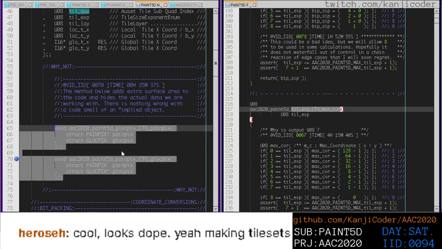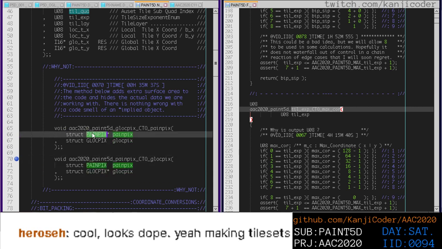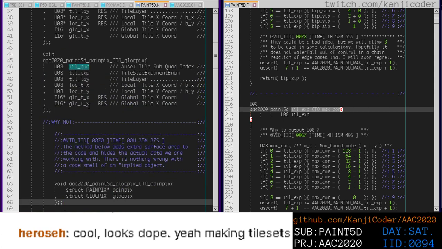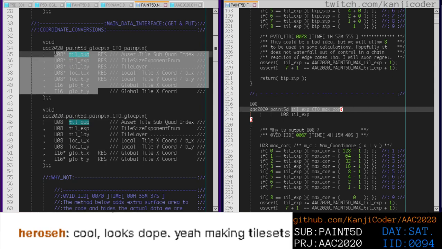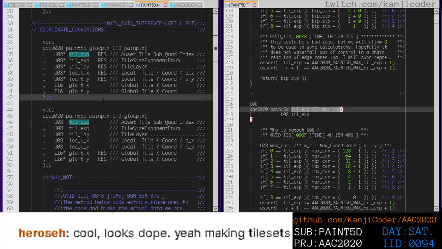We're not doing this because I don't want to wrap things in extra structs, because it just makes the code harder to follow. It makes the code less clunky when you avoid that object-oriented style of rolling things up into objects and passing those objects. If you're going to pass a whole bunch of parameters together all of the time, like how we're doing here and here, that is a code smell of implied object. But just because it's a code smell doesn't mean it's necessarily a bad thing. We do it this way so that we can get a feel for what the code is actually doing, rather than hide it in structs.